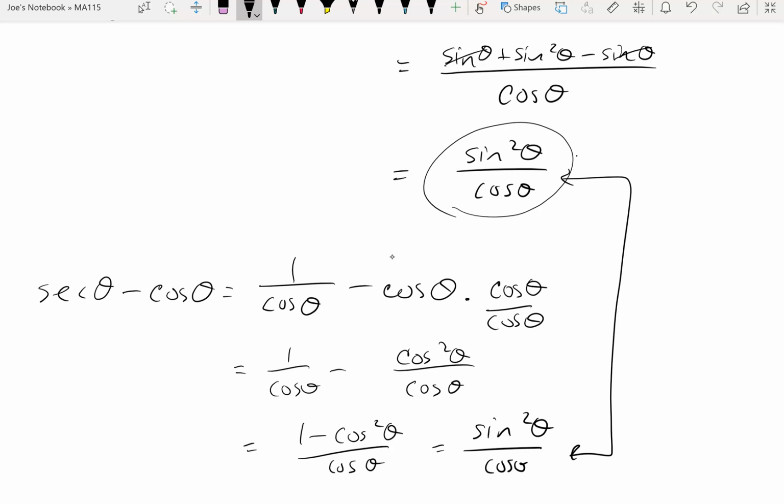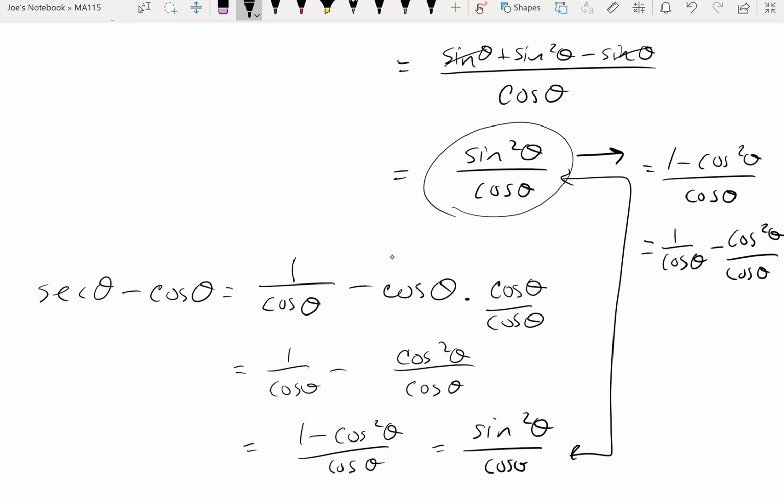Say you didn't think about doing this part, but you got to here. Let's look at this sine squared. This is one of the things I want to emphasize: you should start to realize what you can substitute in for. What can I replace the sine squared with? The 1 minus cosine squared, right? And now I've got a minus sign up in my numerator, so I can split this into two pieces: 1 over cosine theta minus cosine squared theta over cosine theta.